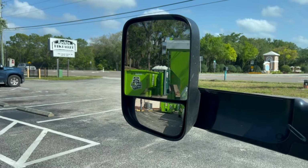Don't love the diesel. So I just dropped my 15 yarder, picked up my 20, taking the 20 out, gonna do a swap out. If I am perfectly executed, I stand the slightest chance of getting this one dumped today, but it'll probably get dumped first thing in the morning and then swapped out after. But we'll see. I just gotta check it out.